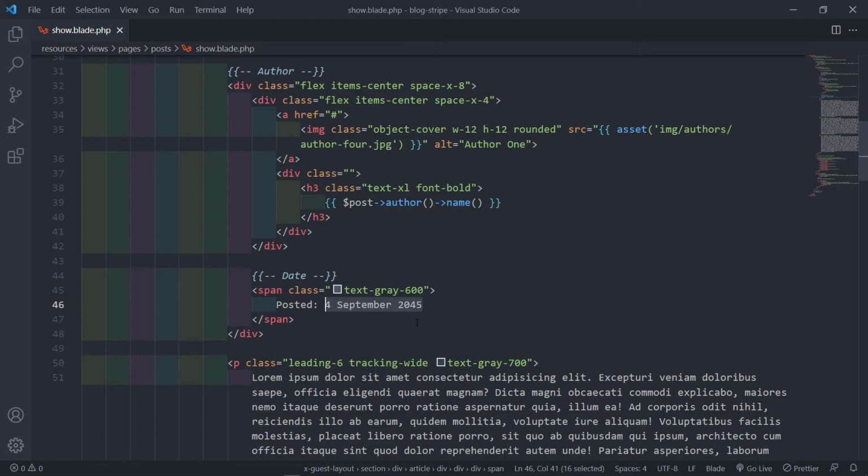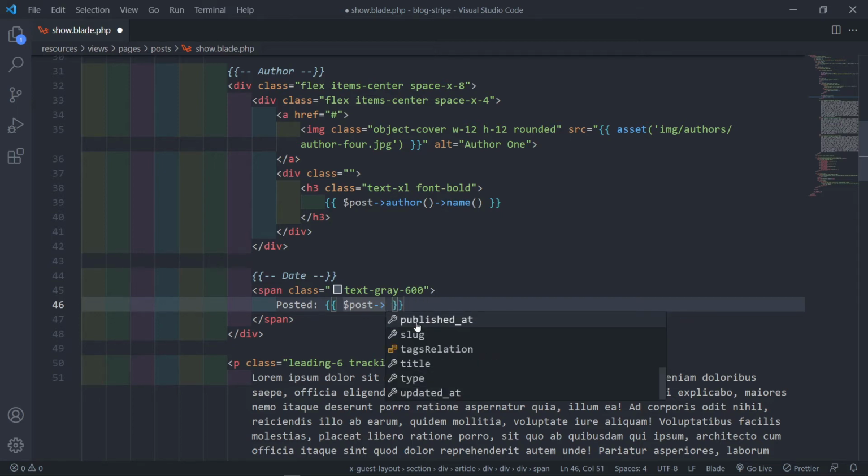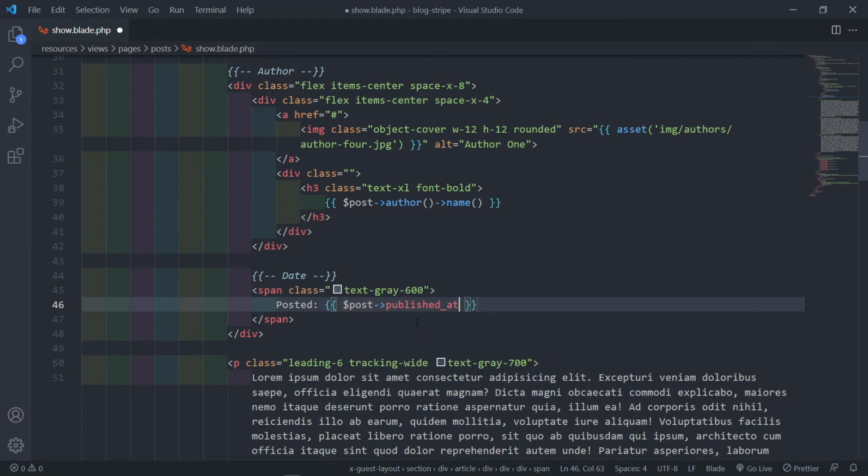Okay. Now, the date that you're going to display here is not when the post was created. You actually only want to display the date that the post was actually published. All right. So we're not going to do a post created add date right here. We're going to display the published add date. Okay. But I'm not going to display the property I created a date because I will have to format it, and I'm not going to do any format in here. I want to do that in my model because if I want to change anything, I don't have to go through every single view where the format is a little bit different.